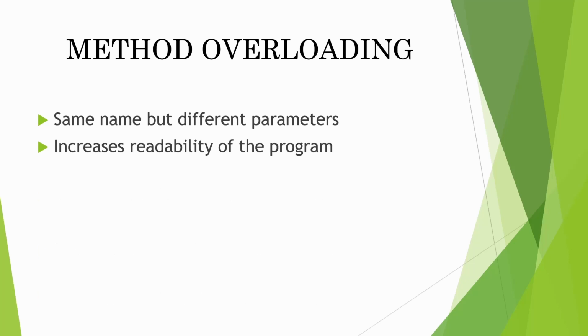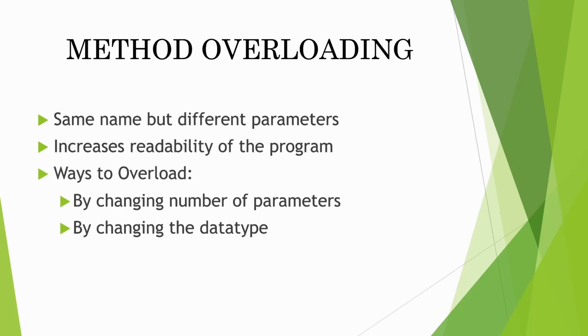Okay, so as I said, it increases the readability of the program. Ways to overload: either you can change the number of parameters or you can change the data type, but you cannot change the return type. Okay, we'll see a demo on this. Before that, let's see what is method overriding.